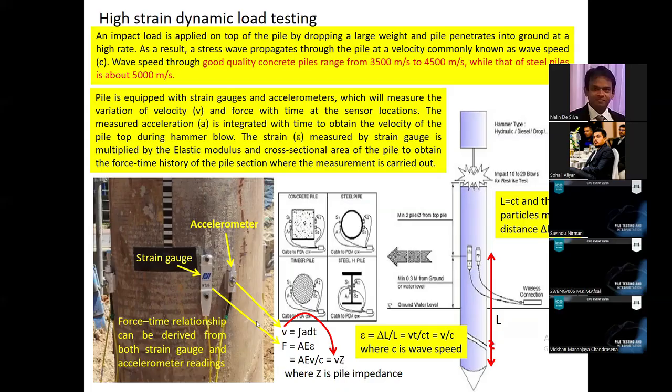So both sensors are right. Both sensors can be used to detect the propagation of the force. The strain gauge is directly measuring the force. Yeah, like this. The accelerometer is indirectly measuring the force by measuring the velocity. So both sensors are detecting the propagation of the force. So keep that in mind.